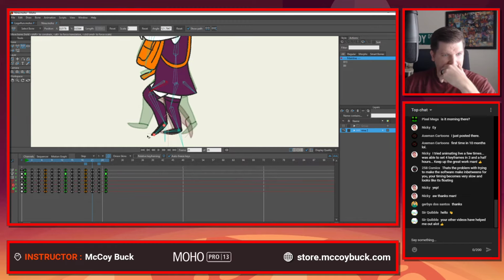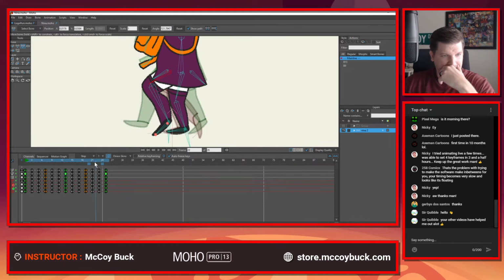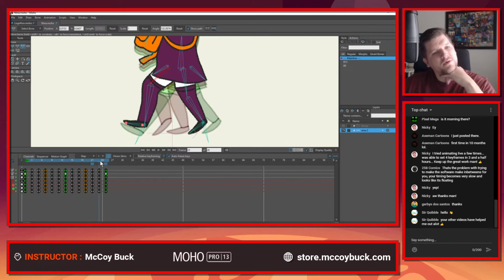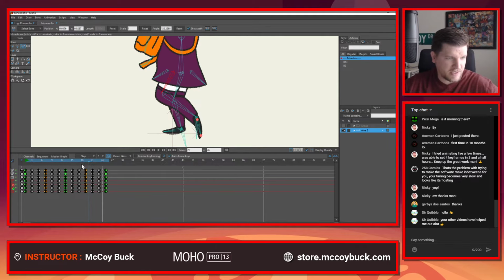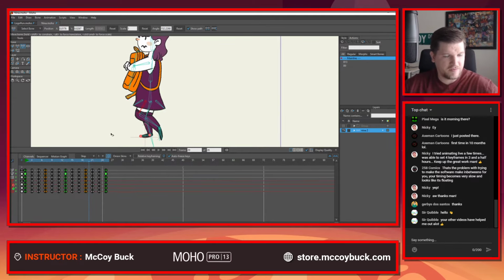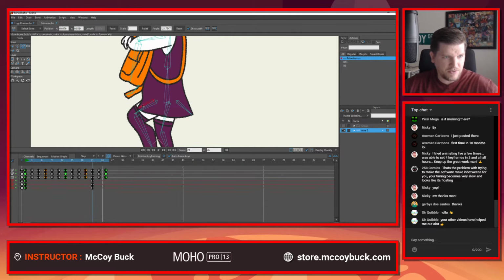Well, as far as the target bone itself, it's going up. It's the scale, man. The scale on these legs is off. It's really off. So I'm just gonna leave it, and I'm gonna use that to my advantage to create some animation.